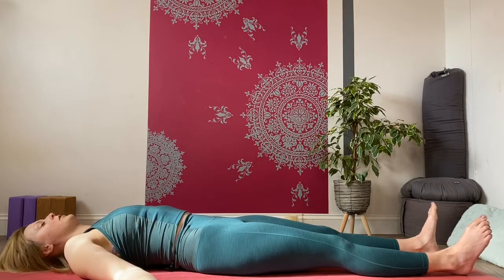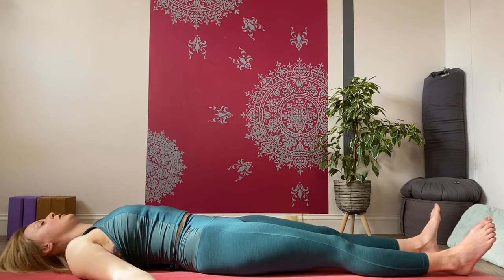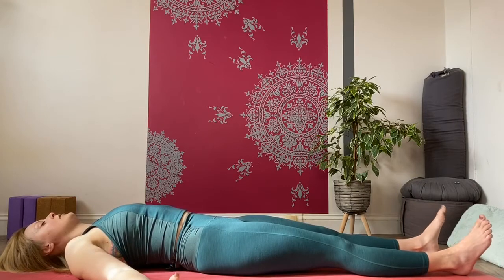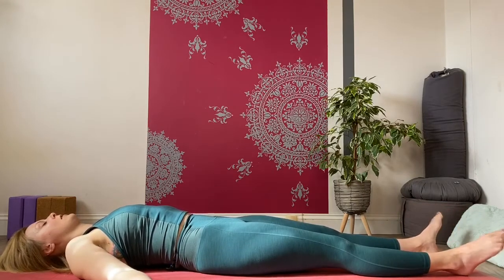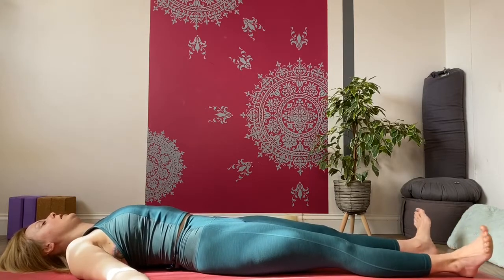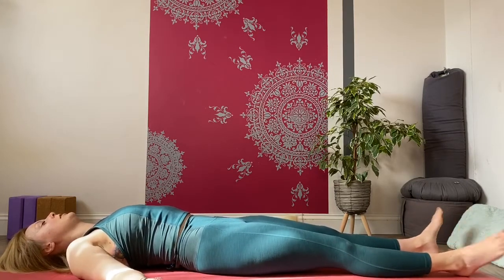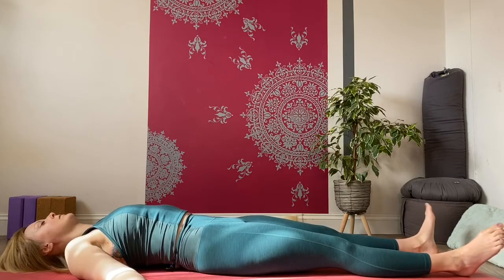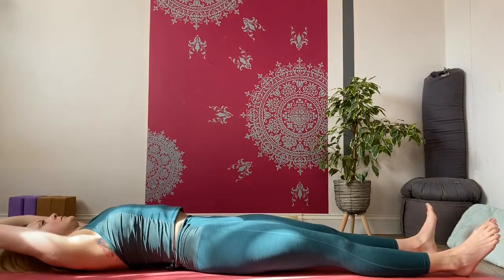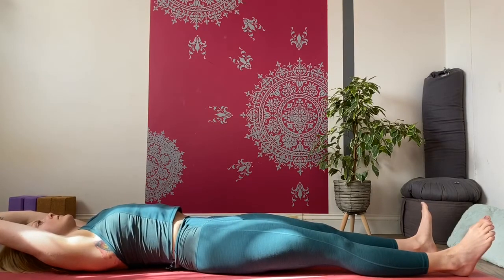If you can stay longer in this pose, I invite you to stay longer, but if your time is up, start wiggling your fingers and your toes, and start making little circles with your ankles and your wrists, one way and the other. Bring your hands up over your head.